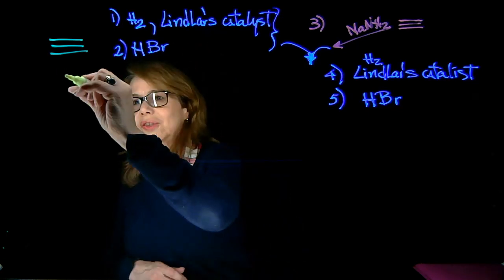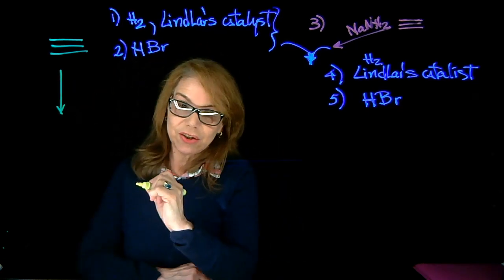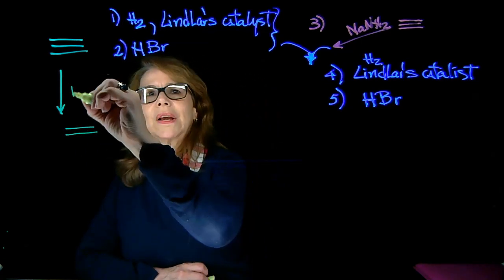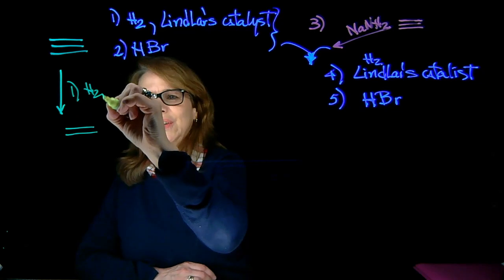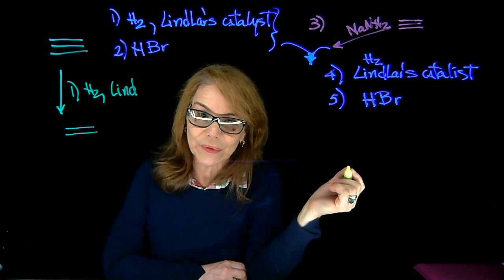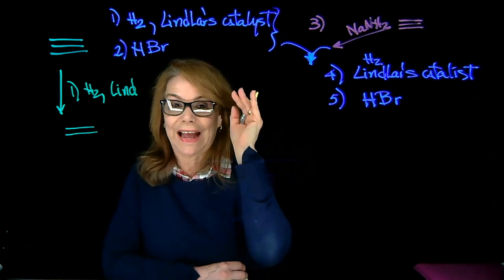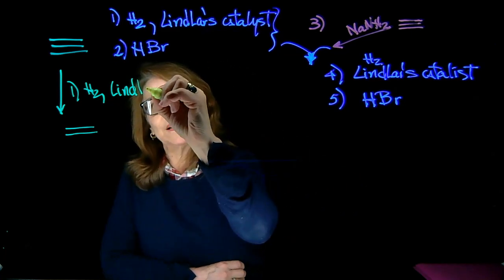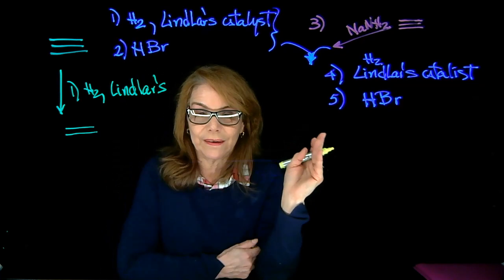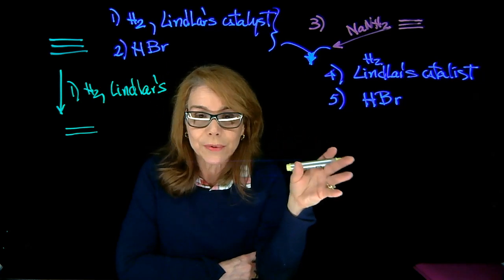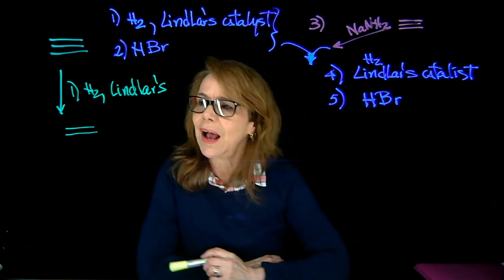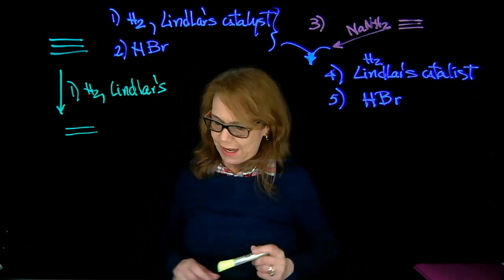So that reaction, number one, is a hydrogenation, but it's partial. After reaction one, hydrogen in Lindlar, what we want really is to use a poisoned catalyst, not to get the alkane, just to get an alkene. Lindlar typically is used when we want to get a specific stereochemistry. If we have more carbons, we can get the cis alkene. But here we just have two carbons, so what we get is the alkene, ethylene.